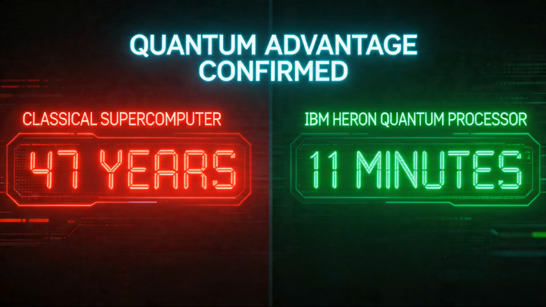Quick recap. Quantum computers use qubits with superposition, entanglement, and interference to solve specific problems exponentially faster than classical computers. The 2026 IBM Heron milestone is real, the first verified quantum advantage on a practical problem. Quantum excels at chemistry simulation, optimization, and cryptographic operations, not general computing. The threat to encryption is real but 15 to 20 years away for cryptographic scale. Migrate to post-quantum standards now anyway, because Harvest Now Decrypt Later is happening today. And quantum cloud access via IBM, AWS, and Azure is available right now if you want to start learning.